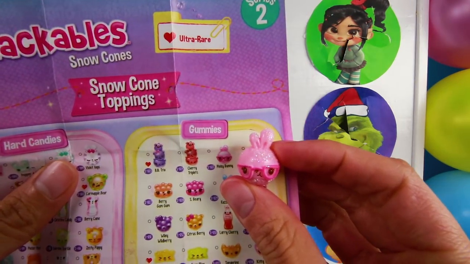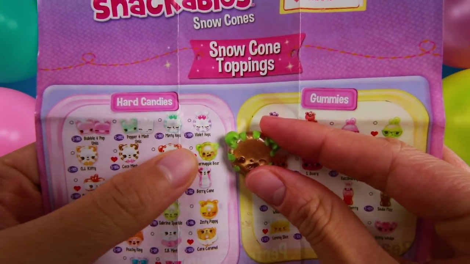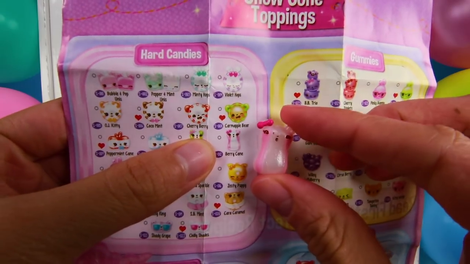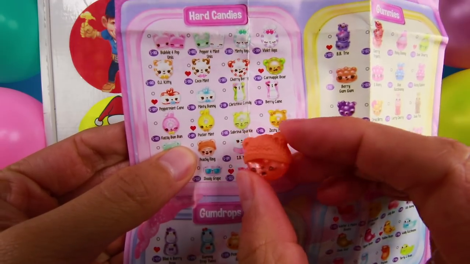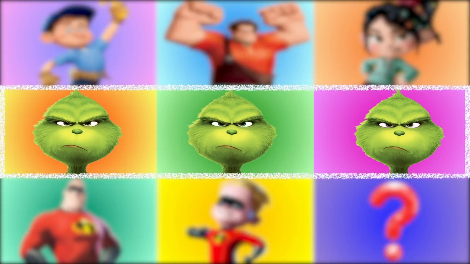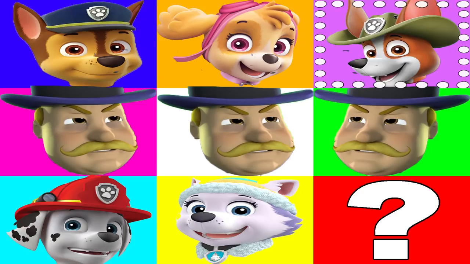We got pink bunny from the gummies, Carmel Pear from Heart Candies, Happy Penguin from Gum Drops, Berry King from Hard Candies, Peachy Ring from Hard Candies, and Citrus Bear Twins from Jelly Beans. Wow, just look at all these cool snackables. Thanks, Grinch. You aren't so bad after all.